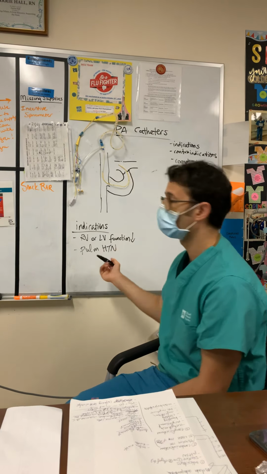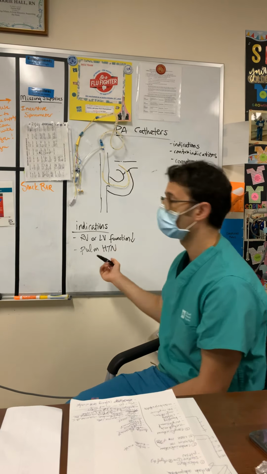Another one we don't think about because we don't deal with these patients at the VA is an RVAD. It is a contraindication to having a PA catheter because you've got a device that's basically spanning the right heart, and you don't want this PA catheter to get ensnared into that because the RVADs have a negative pressure component that sucks in stuff. You don't want to clog that up with a piece of hardware.